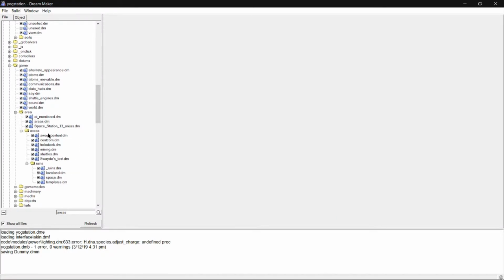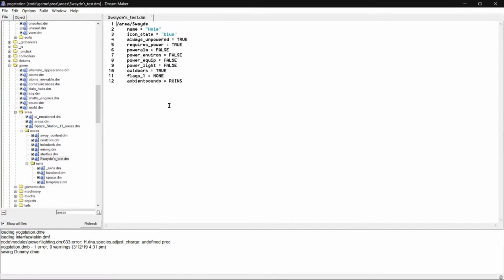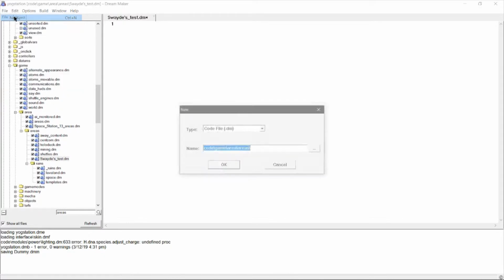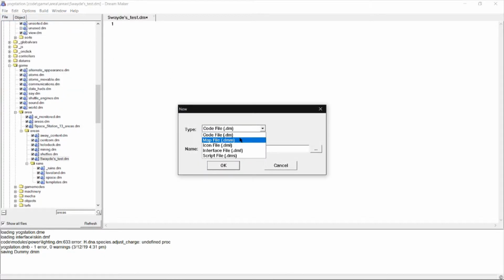Typically you start off with a blank code space. You can create one by going to File, clicking New. You're going to use DM, not DMM, which is a map file. You can use a code file, and this is where you enter the name of your file.